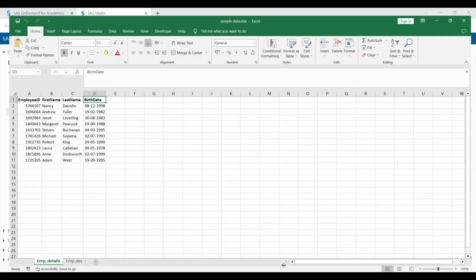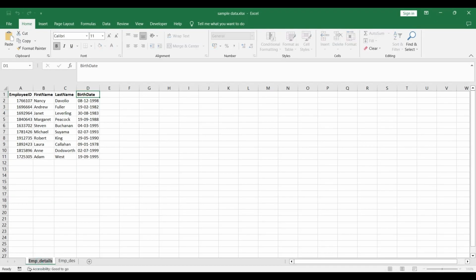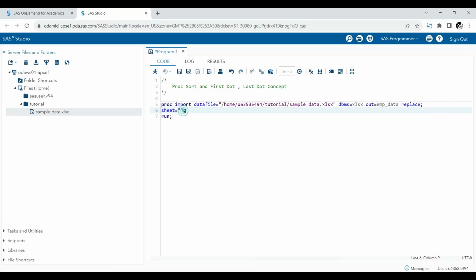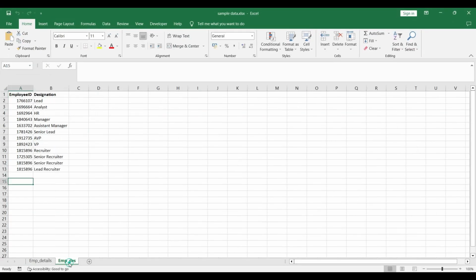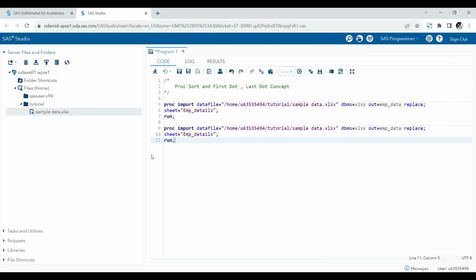For the first sheet, the name is employee details. I'll just copy the same code and update the sheet name for employee designation, and update out to empts so that I can get two different data sets.